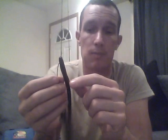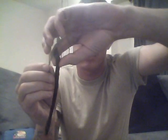Now, after numerous catches, these Zoom baits last for a long time. You can catch multiple fish on them, unlike some of the other products. If this area is getting torn up, just rotate your worm, turn it sideways, kick it off to the side, and your hook's still good.